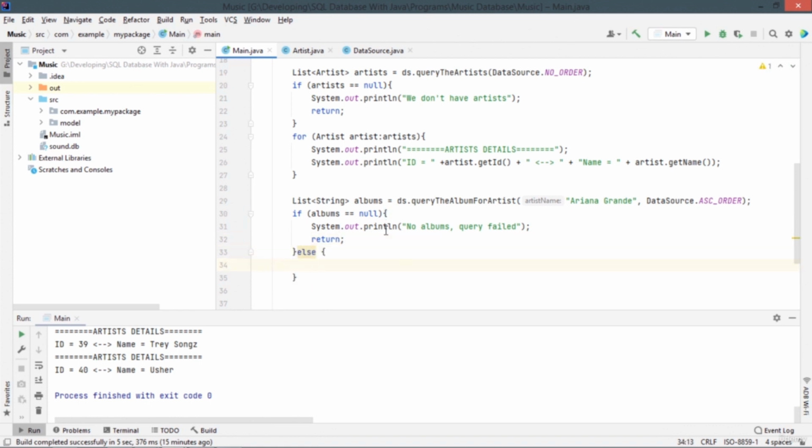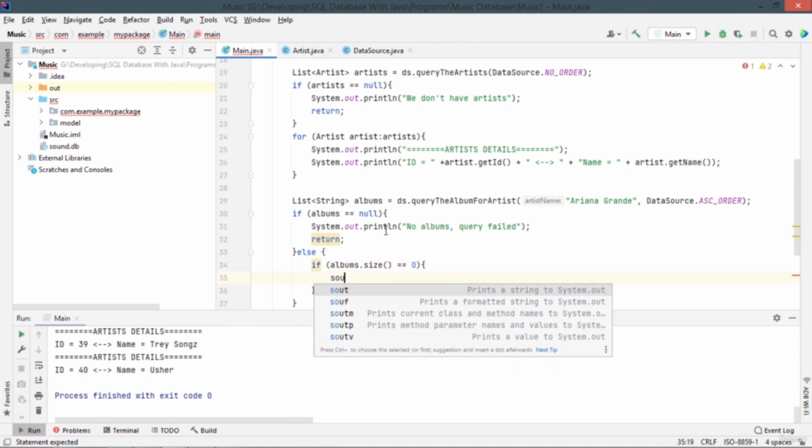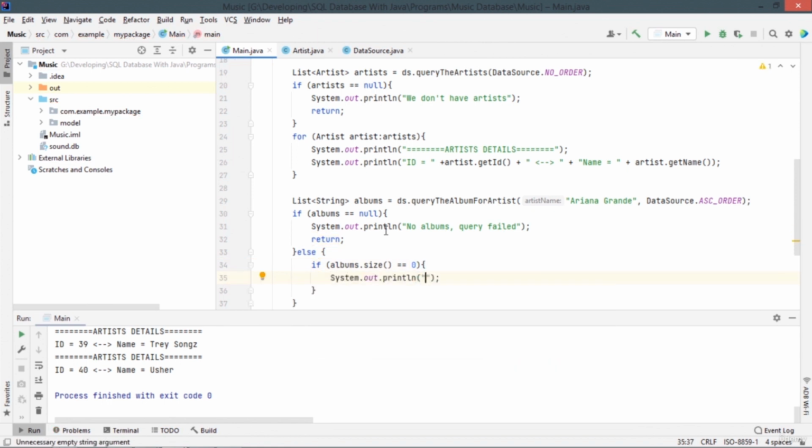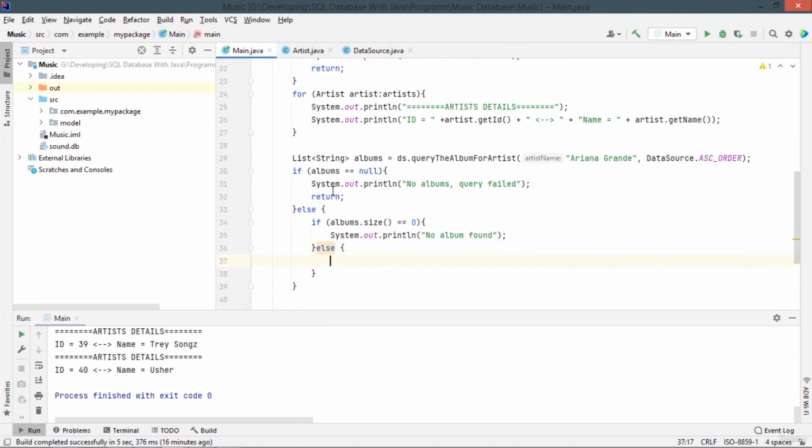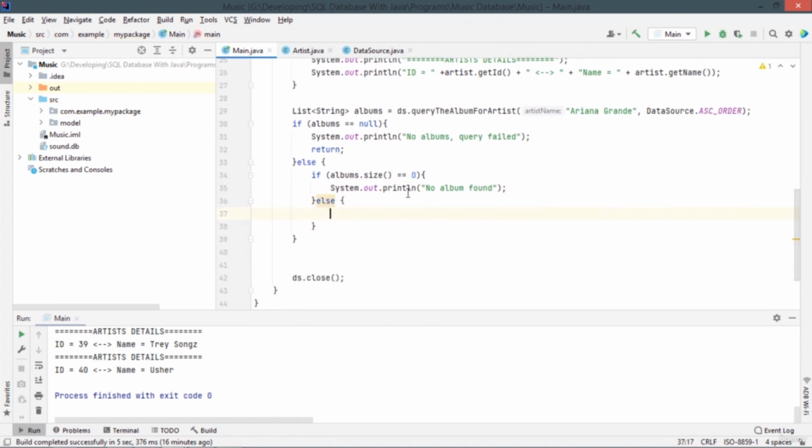Else, what we're going to do, we're going to say if albums.size is equal to 0, what we're going to print to our user is no album found. Cool. Else we have an album, that's why its size differs from 0.